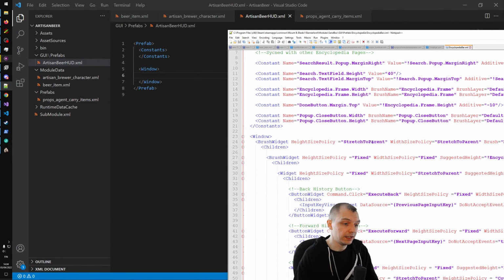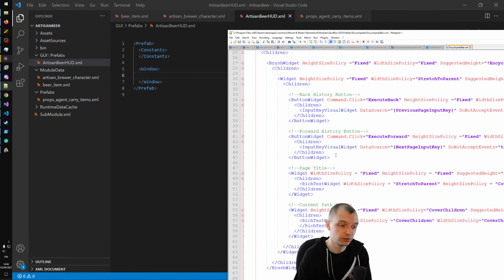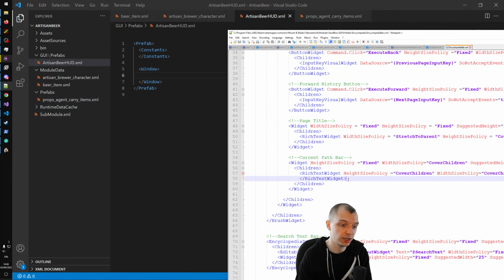Okay, and then we get to the part where you have to figure out what you actually want to do with your UI.